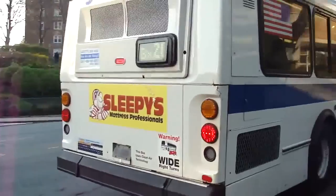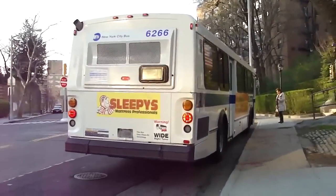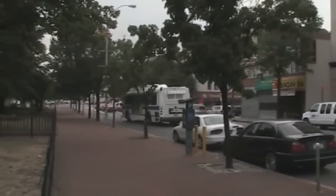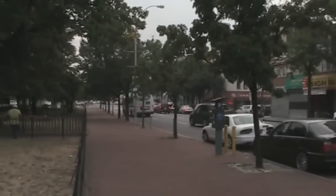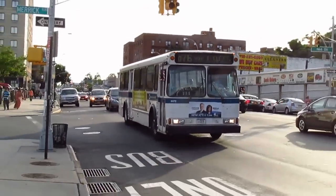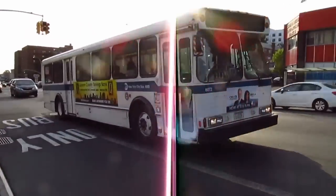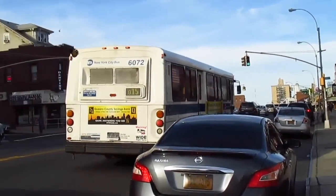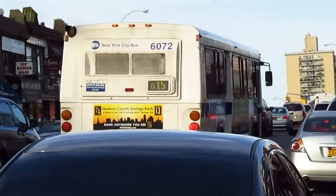Now, in conclusion, the most thing that I like about the Orion 5s is definitely its sleek feature. Now, of course, with the Orion 5 CNGs with the CNG tank on top, yeah, I admit they were slow, but I still miss those buses, even though they officially retired as of 2 years ago. So I can honestly say the Orion 5s have done their job and done their job well. With their overall speed, their air conditioning, and let's not forget the sound of that sweet engine sounding like a ZF on steroids.